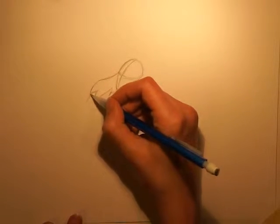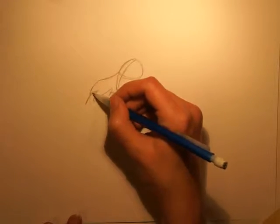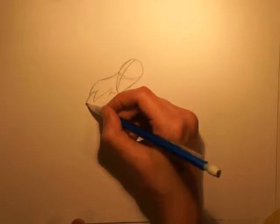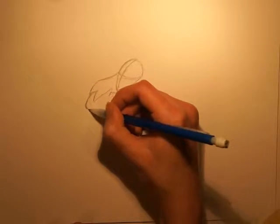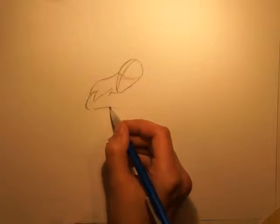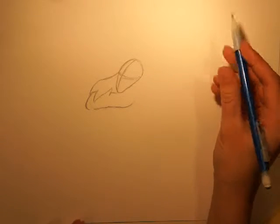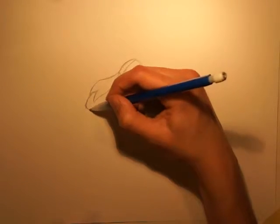In fact, we're actually going to curve outward like this, to make him look like he has a bottom overbite maybe. And then we're going to curve in, and we're going to leave a space there. Then we do the jaw. Make it so he looks kind of old.